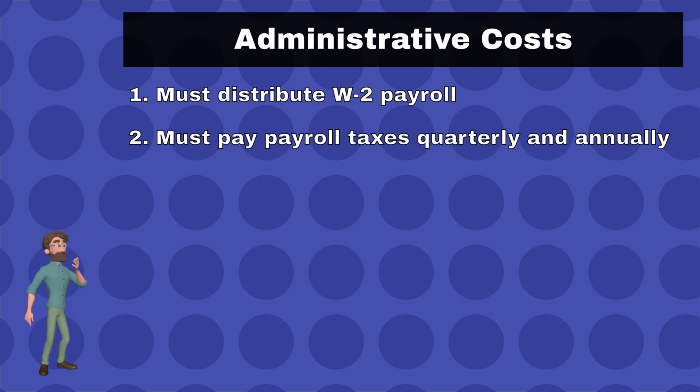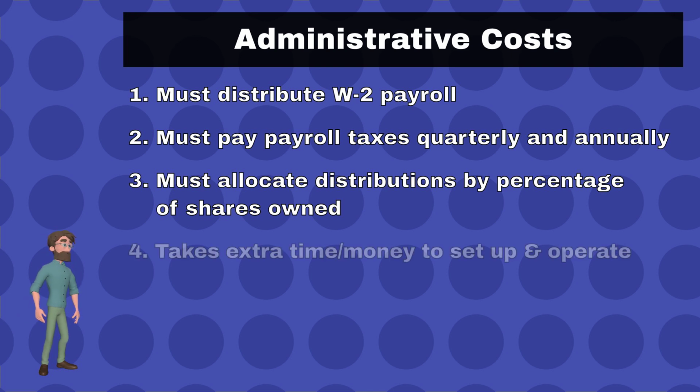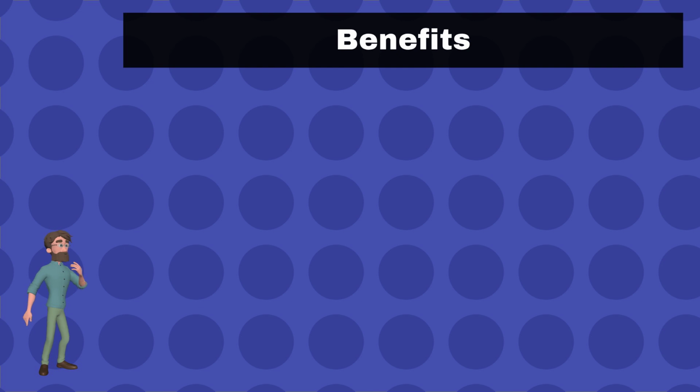After payroll is paid, other corporate distributions are allowed to be given to shareholders. Some structures allow you to distribute these profits and losses however you please, but S Corps must distribute based solely on the percentage of shares each owner has control of. Creating an S Corp can also cost time and additional fees such as potential annual report fees and franchise taxes. On the upside, those fees are usually deductible as a necessary business expense, so paying them may reduce your yearly tax liability. Finally, depending on how you want your business to expand, an S Corp does face limits on its ability to grow due to the limit on the number of allowable shareholders, as well as the kinds of shareholders allowed.